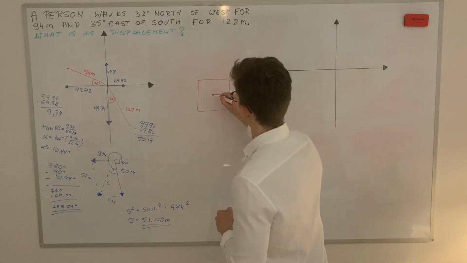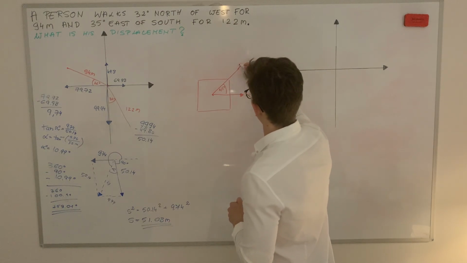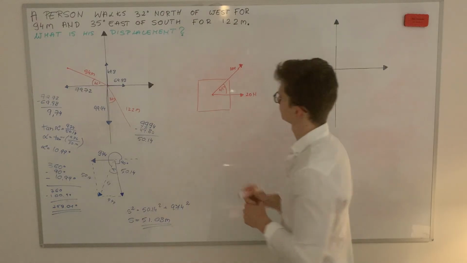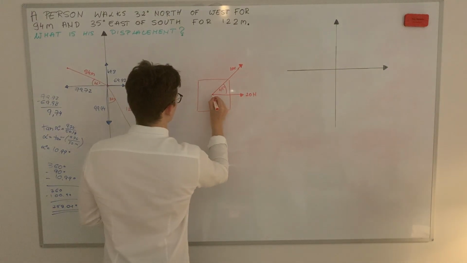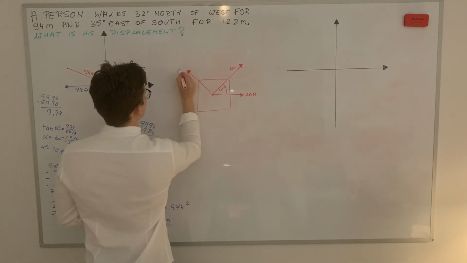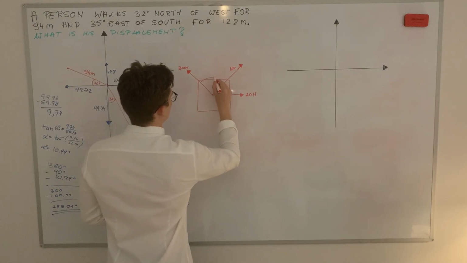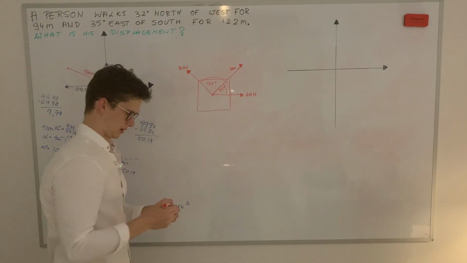Let's say another force acts at 45 degrees and has a magnitude of 10 newtons. And now let's add in a third force. Let's say we have a force acting in this direction and has a magnitude of 30 newtons. This would be an angle of, let's say, 135 degrees to the positive x-axis.